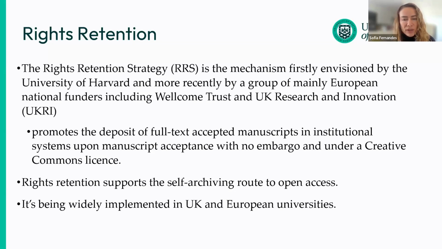It supports the self-archiving route to open access by allowing researchers to publish in a subscription or hybrid journal and make the manuscript immediately available open access through self-deposit. This is usually done by authors applying a CC BY license upon submission and ensures the widest possible access to research outputs, as well as meeting funder requirements. It's being widely implemented in UK and European universities. Exeter's rights retention policy will be in place from the 1st of January 2024.